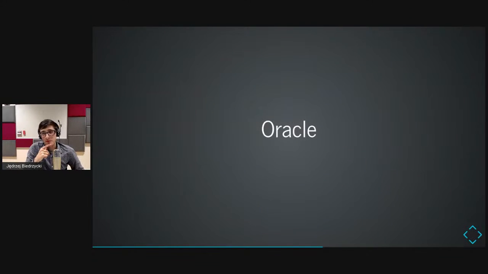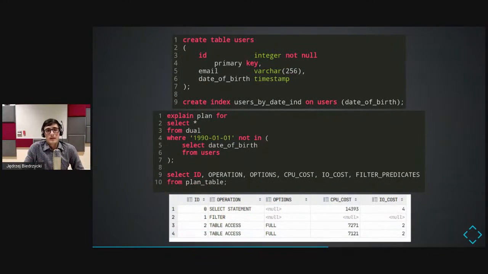In the next example, I'm going to take an Oracle database as an example. So I'm creating the table users in the same way as before, with an ID, email, and date of birth. And I'm creating an index on date of birth. And then with this query, I would like to check whether a user exists in this table whose date of birth is the 1st of January 1990.